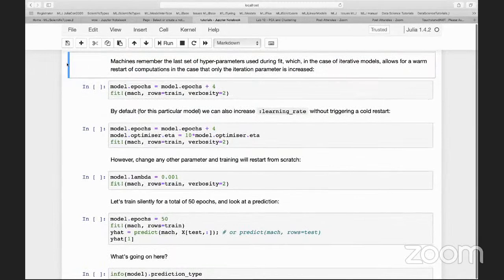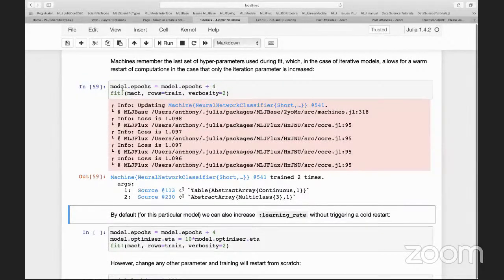So now the next thing is to talk a little bit about the sense in which training of models can sometimes be clever, using this example of the iterative model, because iterative models are things you want to train more sensibly. If I increase the number of epochs in my neural network regressor, I don't necessarily want to restart the whole training process from scratch. I want a warm restart, right? That just adds 4 more epochs. And that's what will happen by default for this model, because that's the way the model is implemented. The machines keep track of the last hyperparameters that you used so that it knows automatically to do this. So if we add 4 more epochs, we see that although the number of epochs is now going to be 16, 12 plus 4, only 4 more iterations have happened here. So we've had a warm restart.